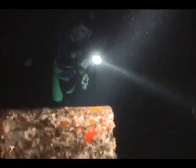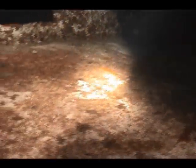As we look around the wreck, I happen to see my brother Gene looking over the stern of the boat there. All of the coral takes on almost a different color. Some marsh idols going by, some more filefish there. It seems like this is almost Filefish Alley. As we look all around, you see them hiding in places.